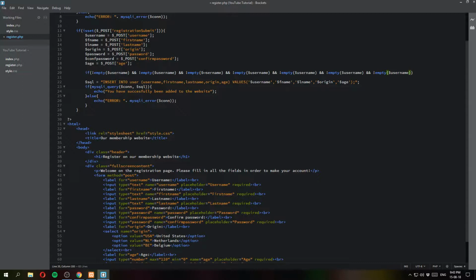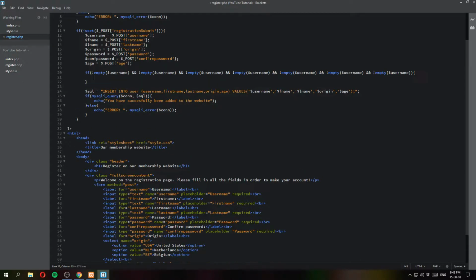And then we can delete those latest ands because there isn't anything after that. Then we want this. And now we want to change all the variables to the right variables. So last name, origin, password, conf password, and age.